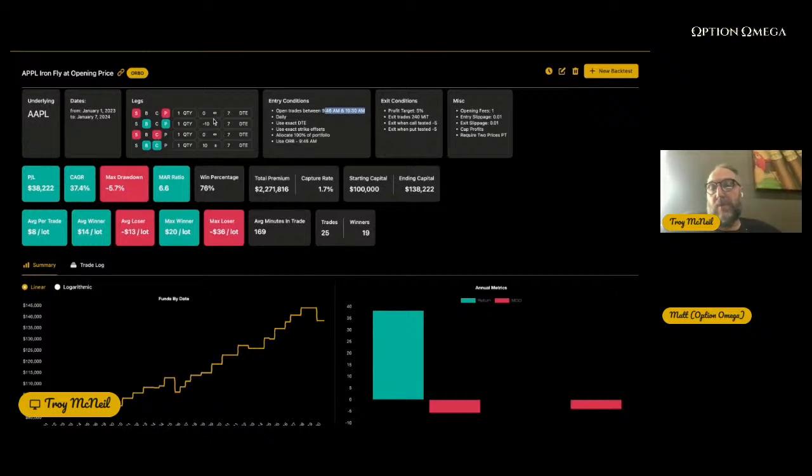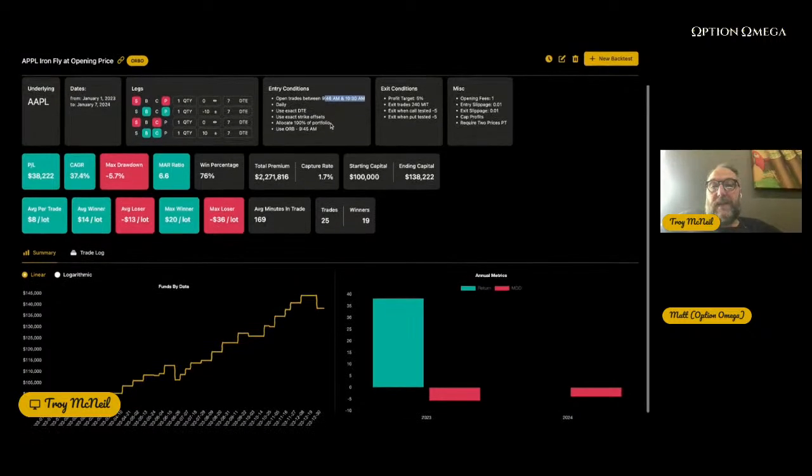And so I'm going to go super wide, and it's basically like a synthetic, kind of a poor man's straddle. It's an iron fly, but with that far out, 10 bucks out on an equity like Apple, you're really doing a poor man's short straddle. You're doing an exact DTE on this one, which is interesting, 7 days more or less. Exact same strike offsets, 100% of the portfolio.